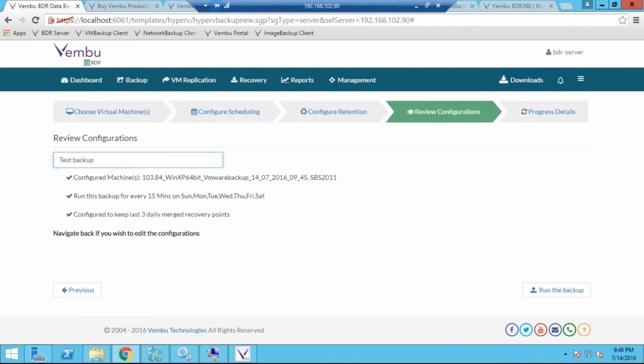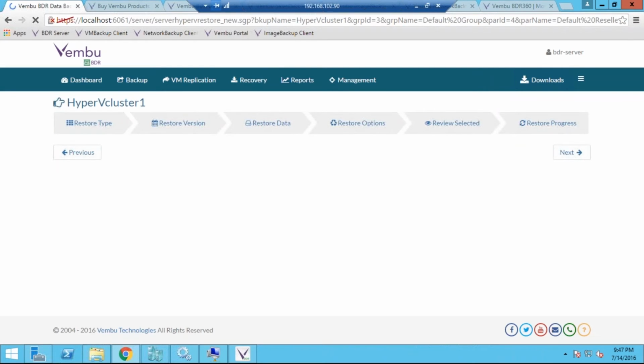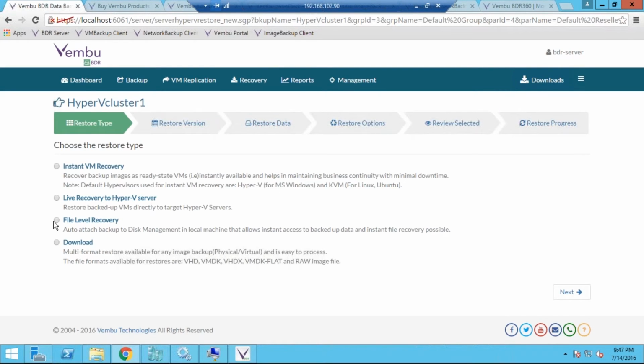So similarly, the recoveries also can be done from the same console, where you can just click on recovery and navigate through which backup you want to recover. So click on restore. It will show you all the important recovery methods available from the VDR, and the most important method is the instant virtual machine recovery. If you use this recovery method, the backed up virtual machine will be immediately spun up as a virtual machine on the BDR server's hypervisor. So you can directly connect the newly created VM to a network and start using it until you rebuild the actual VM on the source environment.